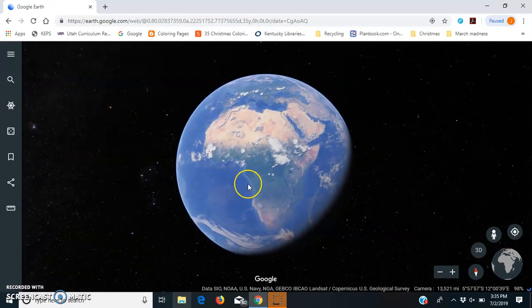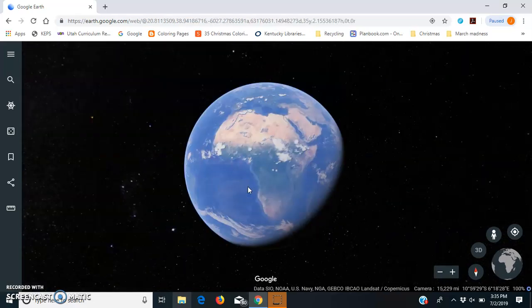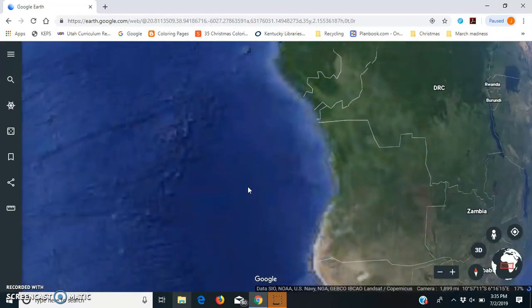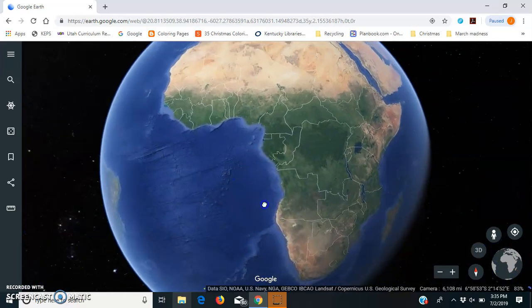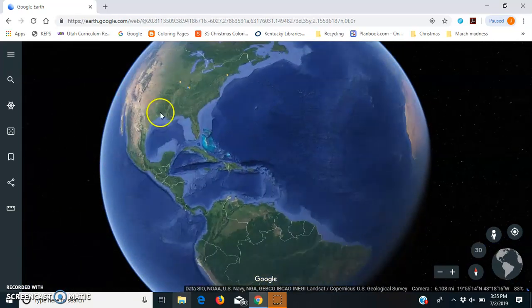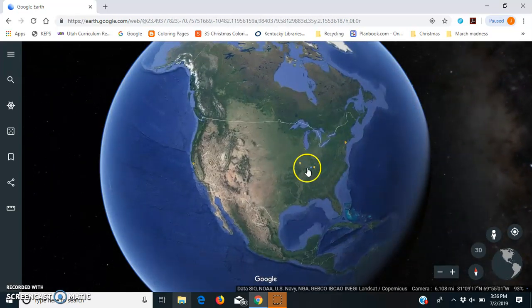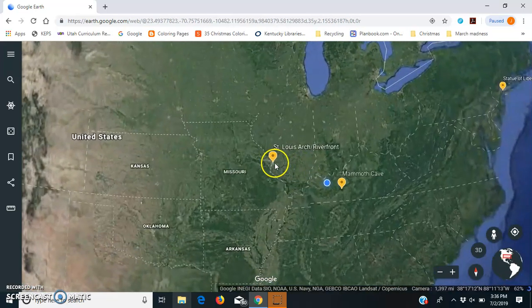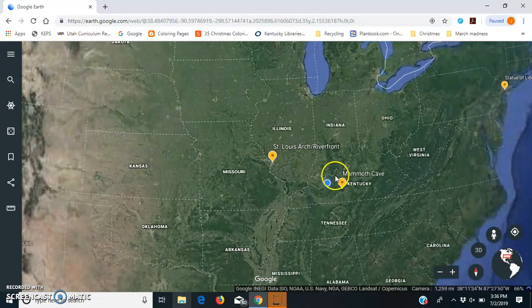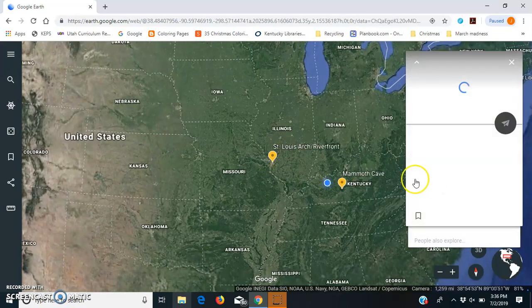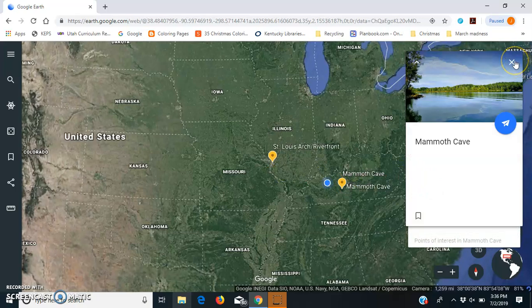So if I wanted to make it really small or zoom in to the ocean or one of the continents, I could do that. I can turn the world by just clicking my left mouse, and then the yellow dots are where my bookmarks are actually at, or my place markers are at.